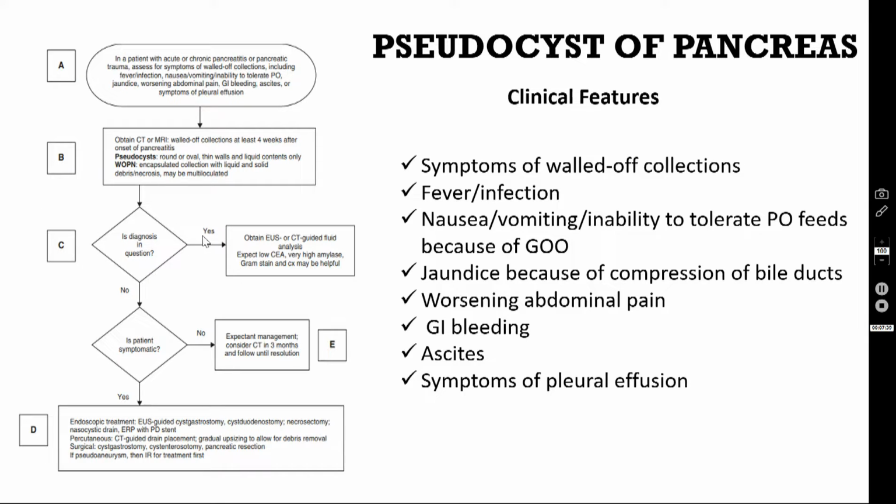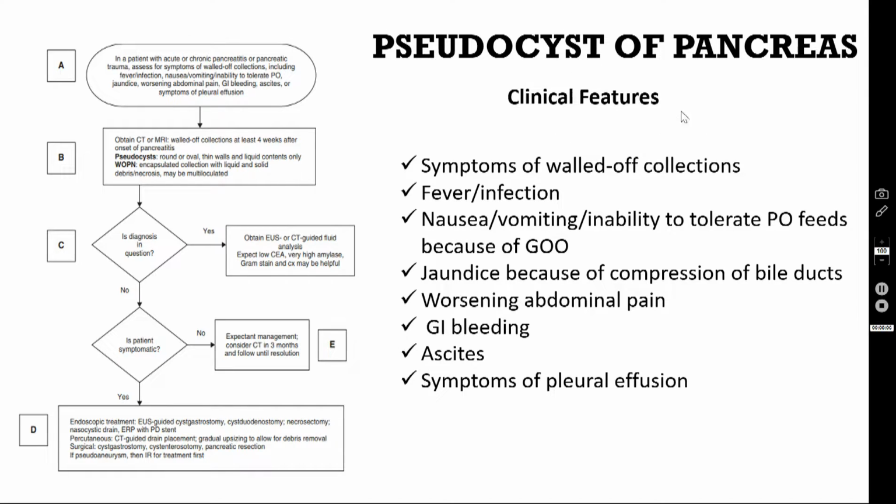If it is asymptomatic, what you have to do. If it is a symptomatic patient, how to manage them. So these things are described by the C and the D part of this algorithm. I request my viewers to pause the video and please read this algorithm, because this talk of mine today is based on this algorithm only.